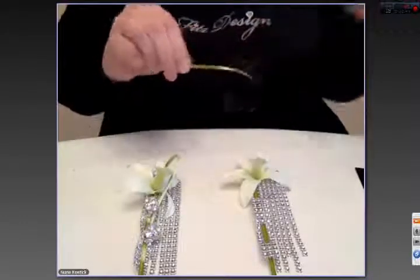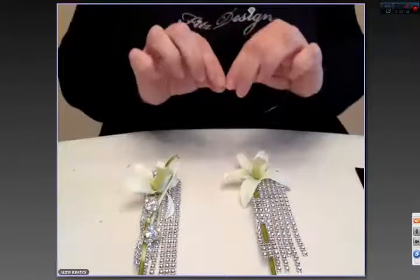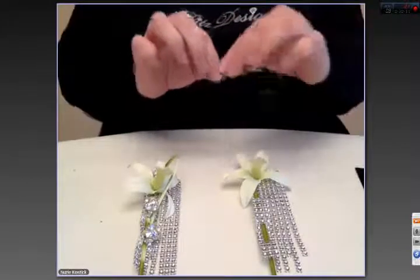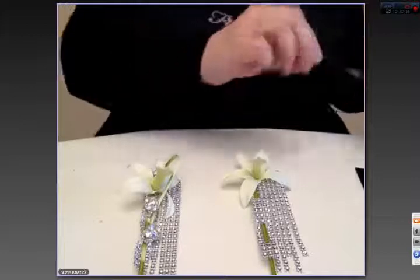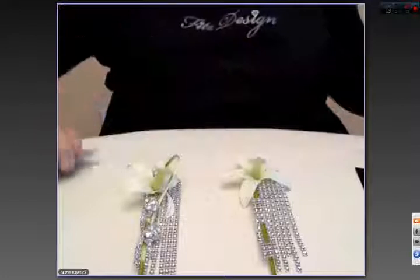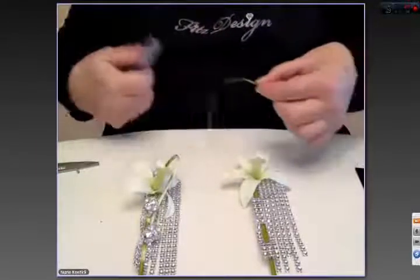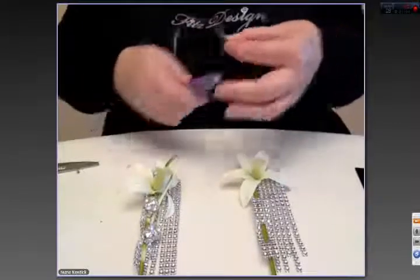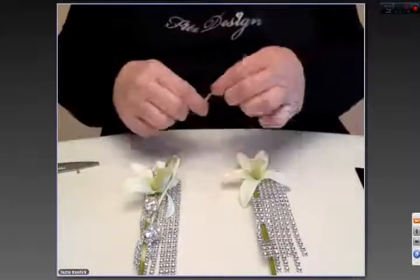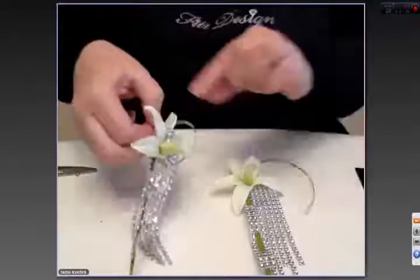And with bear grass, this happens to be, of course, permanent botanical, but even with normal bear grass and lily grass, if you want to get it to be a little more flexible, you can just kind of run your fingernail or the edge of a pair of scissors or even your knife, very much like we do with feathers, to help it relax a little bit. Be careful with the bear grass because we know it's very sharp and you'll get one of those awful bear grass paper cuts. But what you'll notice with this boutonniere, it has some depth.